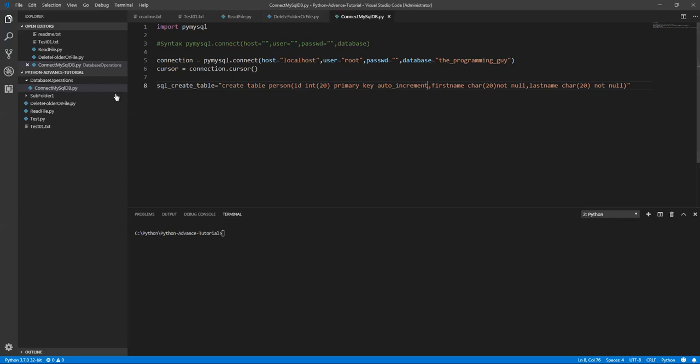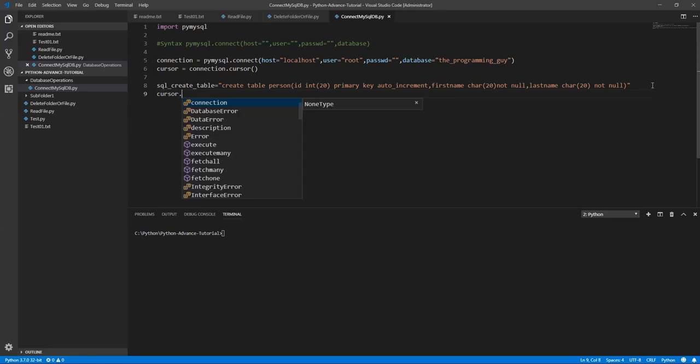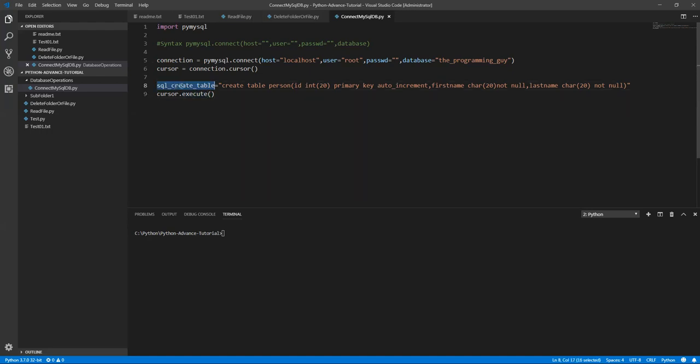Let me verify the syntax one more time. Create table, the table name and the columns: ID is my primary key with auto increment, the second column is first name, and the third one is last name. Now I'm going to use cursor.execute. The execute method takes any SQL query. We have a query stored in sql_create_table, so I'm going to run this.